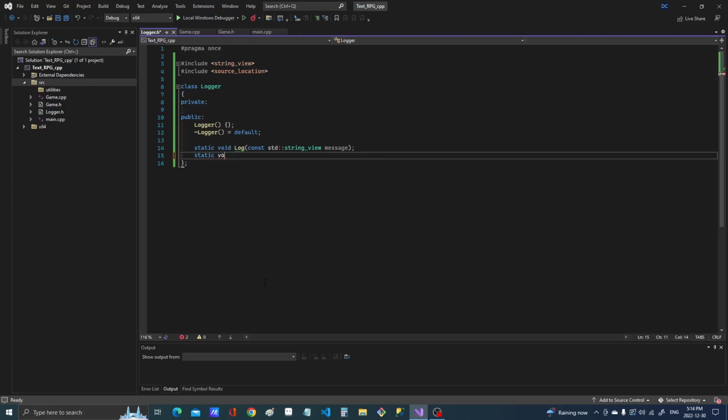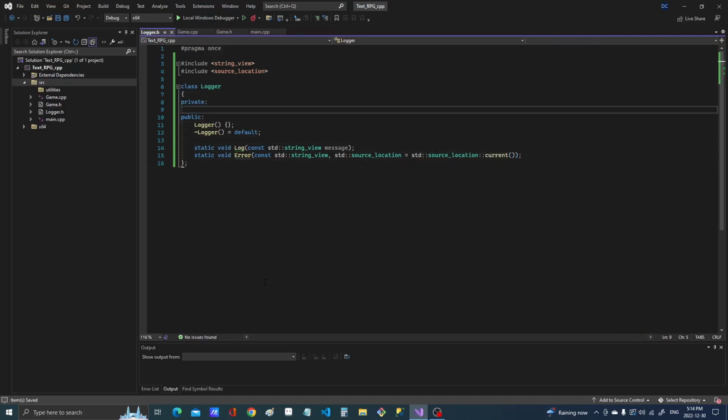So static void error, const std string view. We still want the string view because we want to be able to have a message, and we also want to have the source location as well. So we're going to set its default value to the current source location. Awesome.